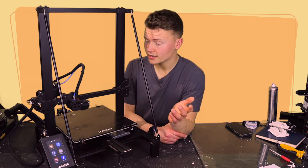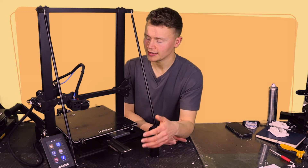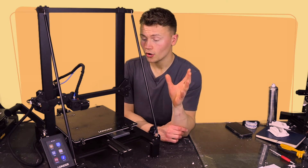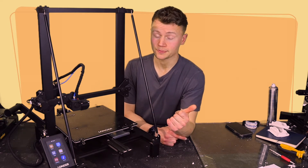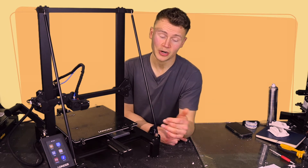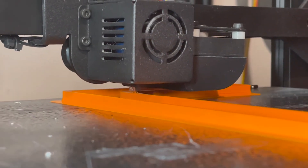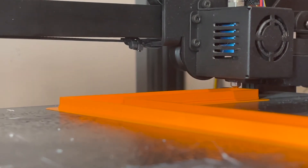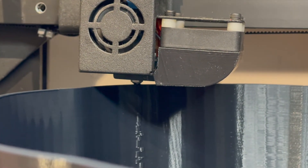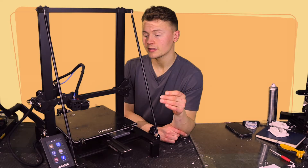I've found this printer reasonably quick for a bed slinger. I've been printing with the same file and settings — including acceleration and jerk — on three different bed slinger printers, and this one's been the fastest. I'm talking about a half-hour difference over a 12-hour print. I'm pretty sure this is because this printer is much better at saving its progress, so the pauses when changing height don't last as long. Over a long print those differences add up.